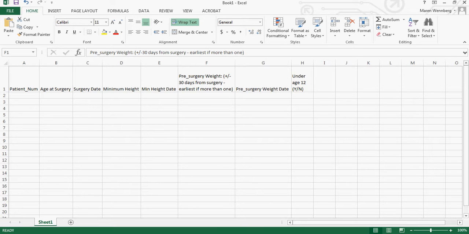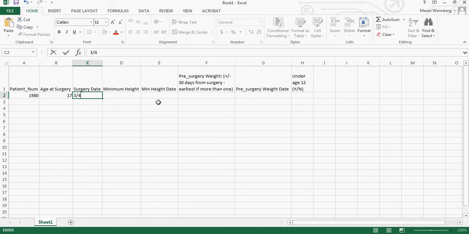And something that I hadn't mentioned, but this is probably useful to do at the beginning, before you start making your data set, is to decide what columns you want. So I just kind of mocked this up in Excel. I want a patient number. I could even record what that would look like. So it would be a number. Okay, 1980. Age at surgery, that would be an age.